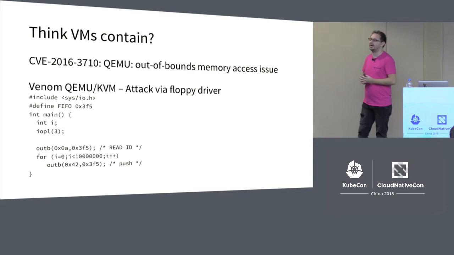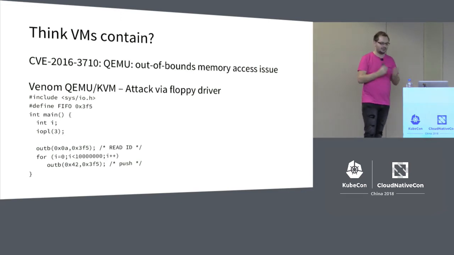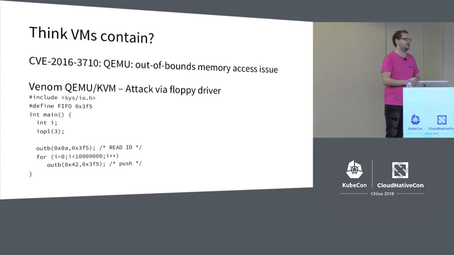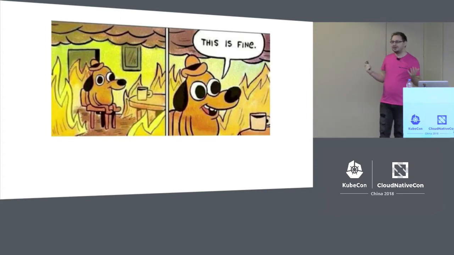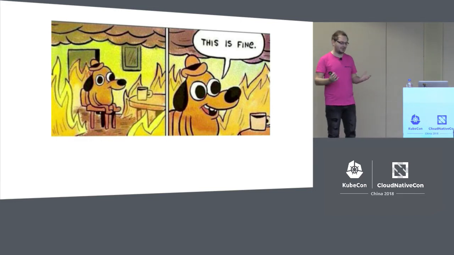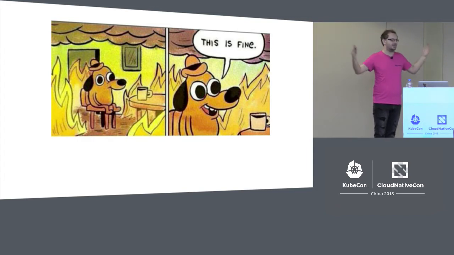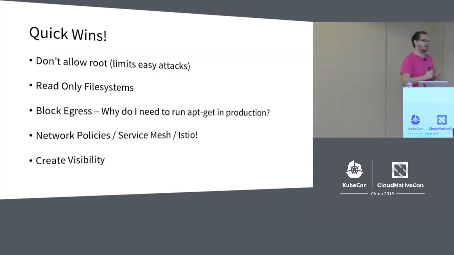VMs aren't a secure approach either. There was a beautiful attack where attackers could break out of a VM just by attacking the floppy disk driver, which is exactly what you need when you're running a huge cloud-based platform. So it's dangerous, but this is what we've been doing for the last 3 years in Katacoda, and as a technology community, we've been doing this for the last 20 years. So we know security is always a risk. We just need to make sure that we're applying the things we need to be as secure as possible at this point in time.